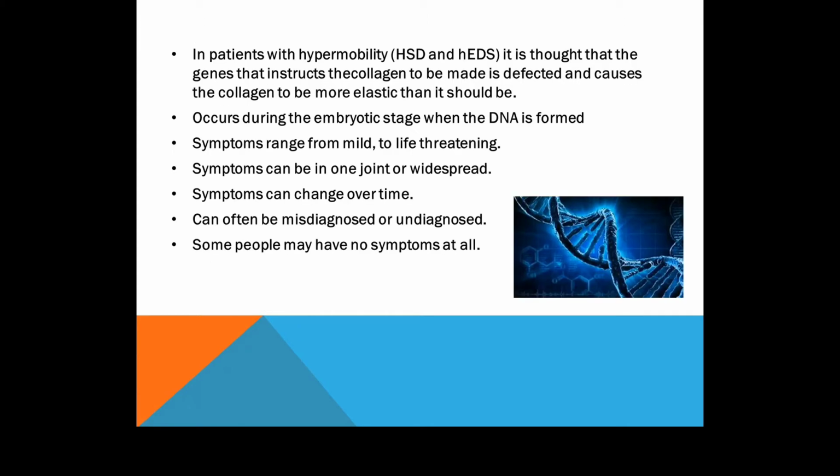In patients with hypermobility, it's thought that the genes that instruct the collagen to be made are defective and cause the collagen to be more elastic than it should be. This happens when the DNA is formed as an embryo, so even if the symptoms aren't present until later on in life, the cause occurred much earlier, before birth.